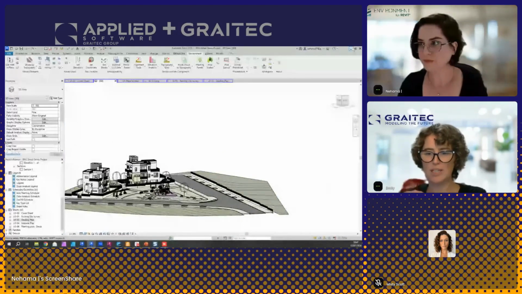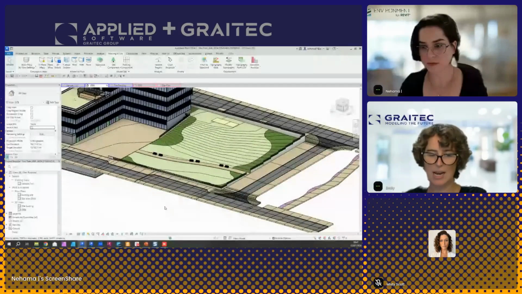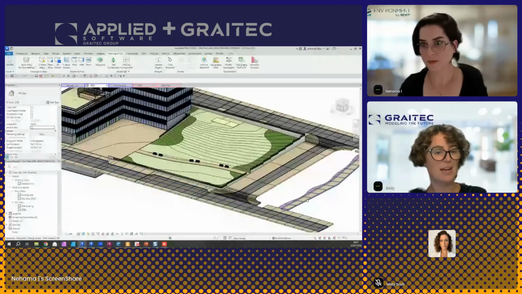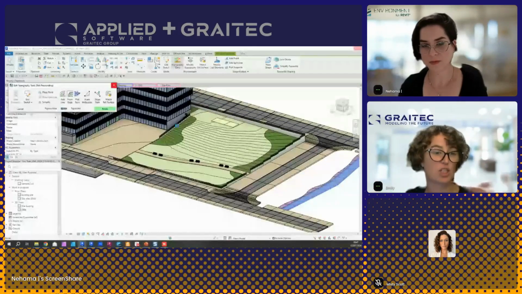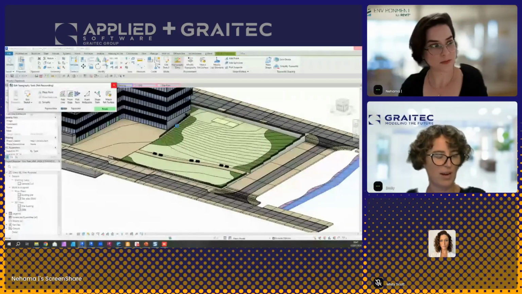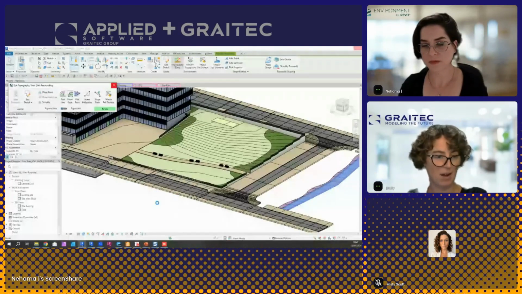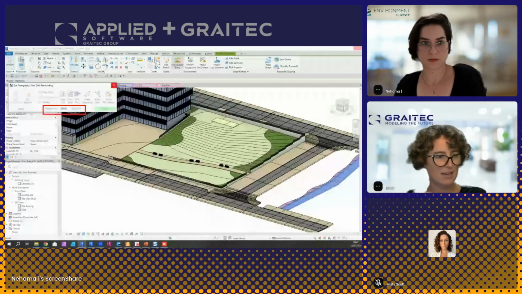And actually, there's one question that says, can you demonstrate a typical workflow for converting a surface into a solid? So, Laura, this is actually a tool that is with Environment. And at first, when I got 2024, I just assumed that there was a tool for this. And then I realized not too long later that it was actually because my Environment tool was providing that, and it wasn't a default Revit feature. So there is essentially a one-click button to do this.